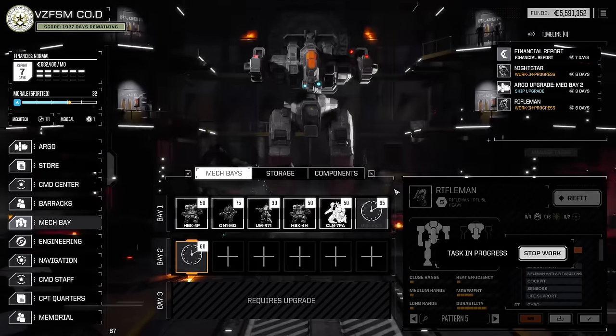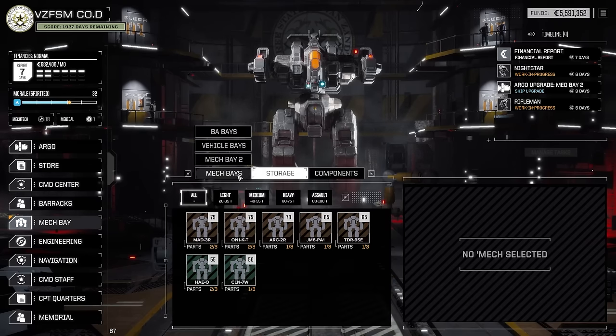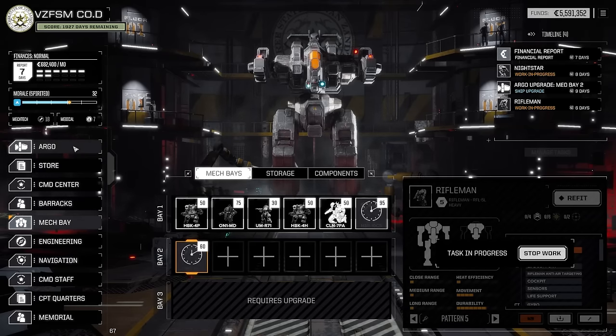Why are we using single heat sinks and all that? Because it's cheap. Cheap is what will work for now. So I've gotten rid of some of the stuff in storage, but we do have some interesting parts of stuff, which I really would love an Archer. I really would love a Marauder, but we're going to make do with what we got.